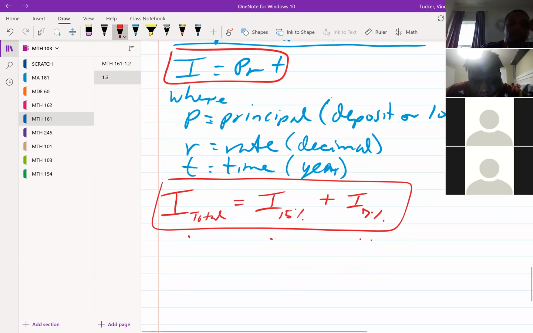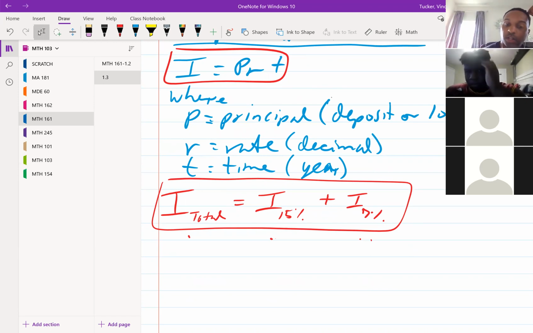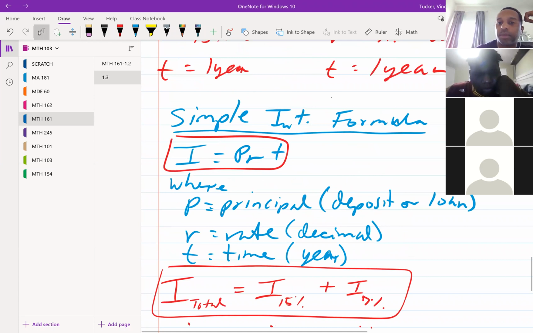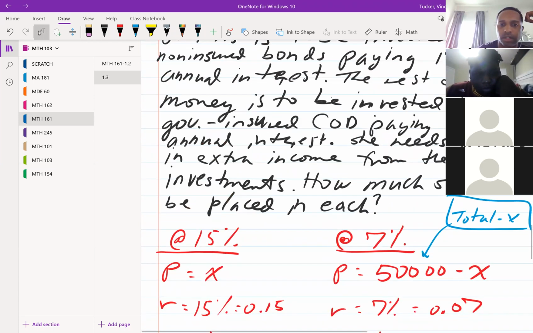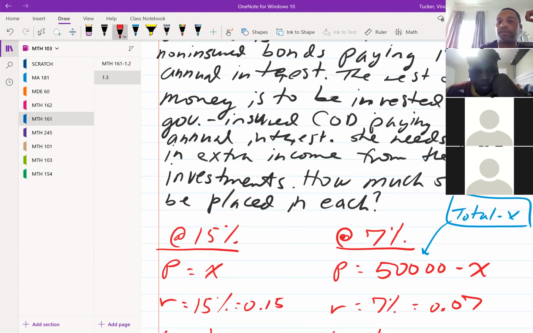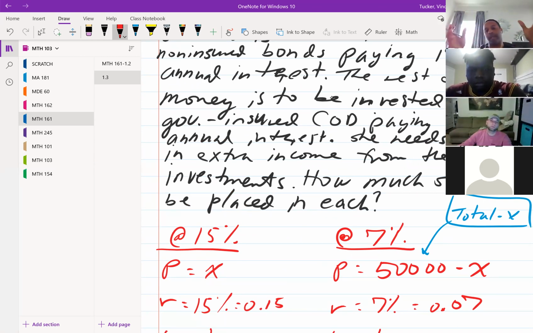Is she trying to get 6,000 from each of these people, or 6,000 altogether? All together. And let's make sure that's said. Yeah, from the investments. They probably could have worded it better to make sure clarification was made. But she wants 6,000 from both of them added together. So couldn't we just do 3 and 3 from each then?